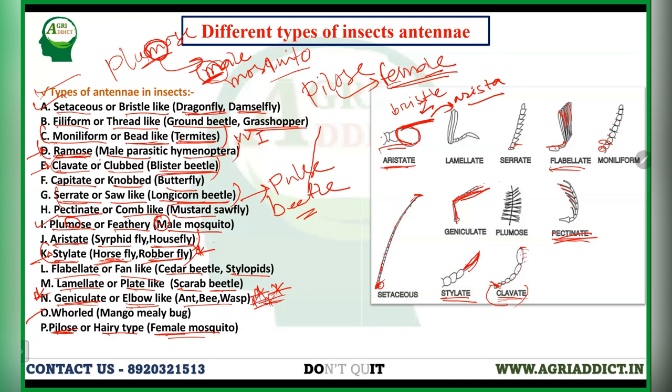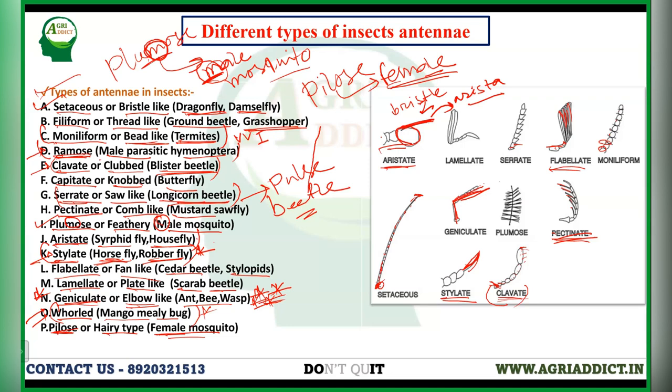And another one is hold type of antenna, and it is not so common. It is only found in mango mealybug, Drosicha mangiferae. This is not so important, but you can see it. So these are the different types of antenna in different insects. You must know the examples of these, because in every year's JRF examination, one example from antenna is mainly asked. So don't only remember the names of these antennae, because this is very important. It can be asked every year, and it can come this time also.